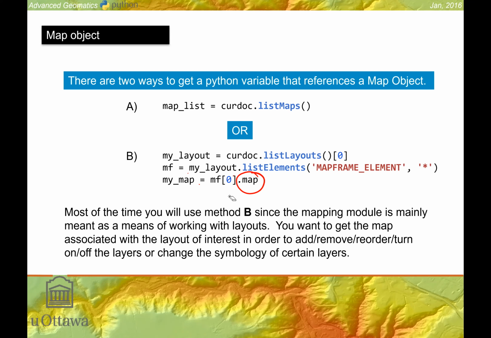That's a safer way to go about it, because you usually want to modify maps that belong to the layout you're working with in the mapping module, to prepare for, let's say, creating a bunch of maps or submaps for subregions. Most of the time, we're going to use this method. Instead of getting maps directly, we'll get the maps, if we need to work with them, from the layout's map frame.